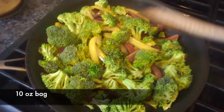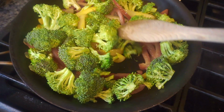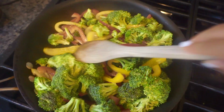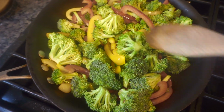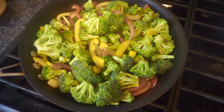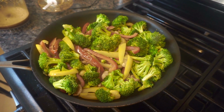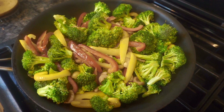I'll put on the screen the exact amount. And now you're gonna cook it like this, just basically the vegetables and the oil for probably about 10 minutes. And then in 10 minutes, we'll go ahead and add the cashews and the sauce that we made. Okay, so it's been about, actually somewhere in between 5 to 7 minutes actually. So now I'm gonna go ahead and put in our sauce.